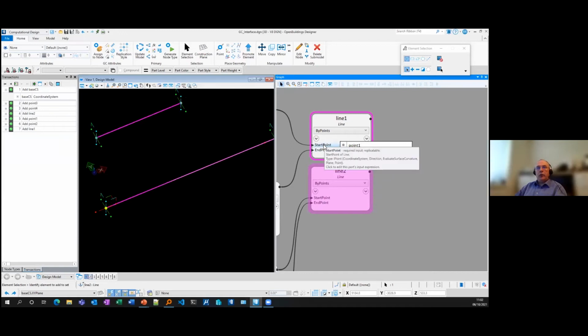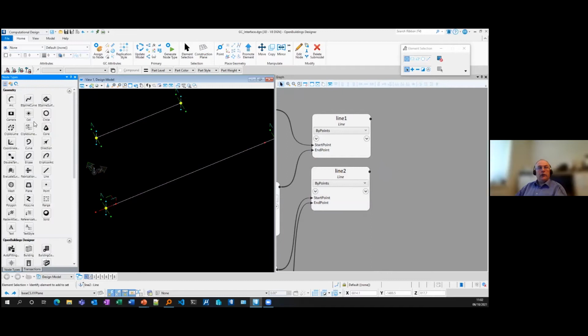These are also properties for each of these lines. So if I wanted to create a new line, I have a choice here. I can go to a line here, and you can see it has start point and end point.